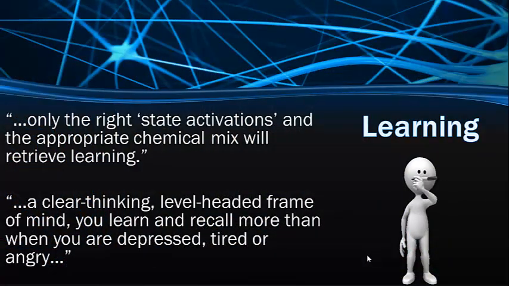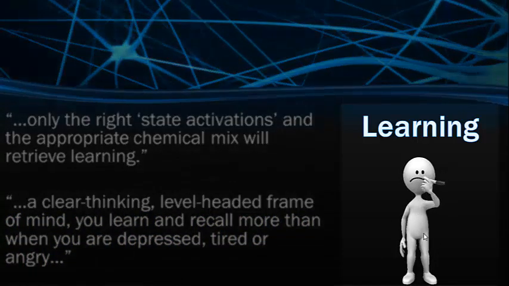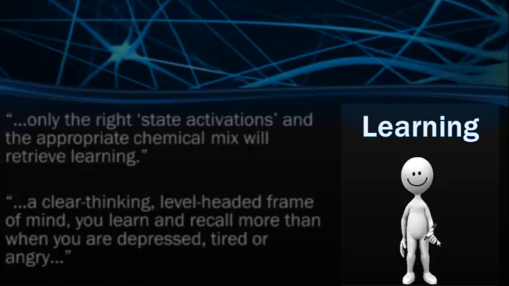So learning. Learning can only take place with the right state activations, and only the appropriate chemical mix will retrieve learning. In a clear-thinking, level-headed frame of mind, you learn and recall more than when you are depressed, tired, and angry. And I think we've all experienced this in our classroom when you have a student that's just really angry and they're having a hard time learning. But if we can change that environment, then learning can become both enjoyable and successful.